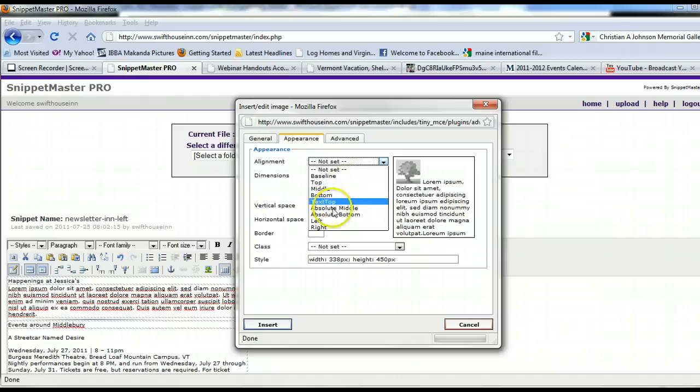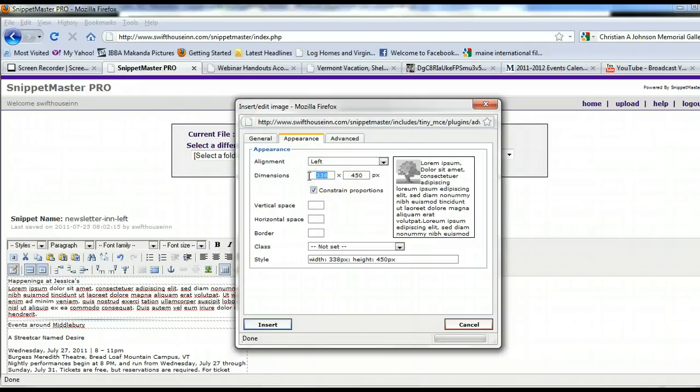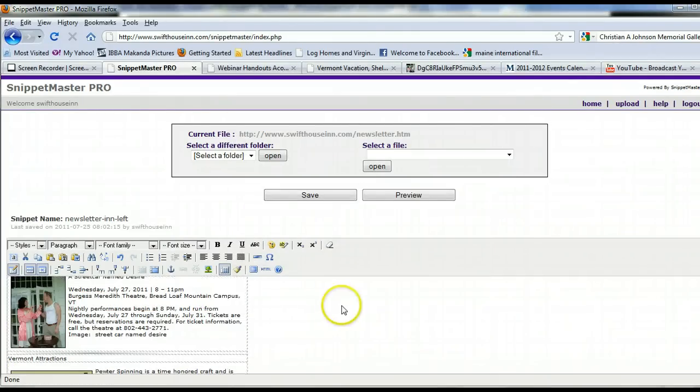We're going to put this on the left again because I just think that looks nice. This is a vertical image. I'm going to go with the same width as the other one. That might actually be a little bit big. Let's go 100 by 133. And again, you'll have to play with this and get comfortable with how you want to size things for yourself. And I'm going to just do a little more formatting here.